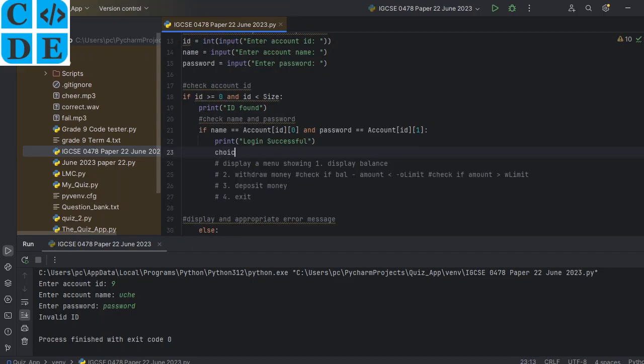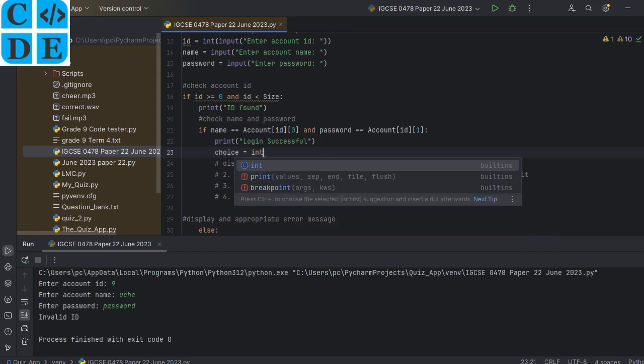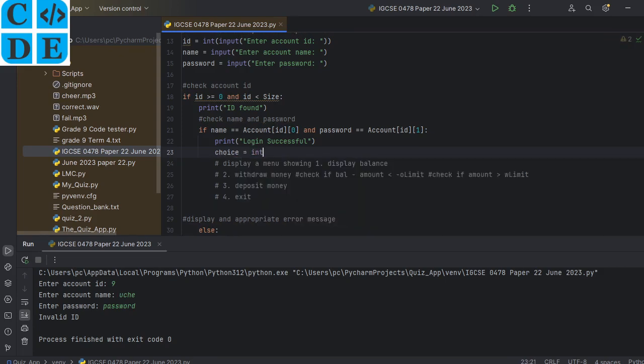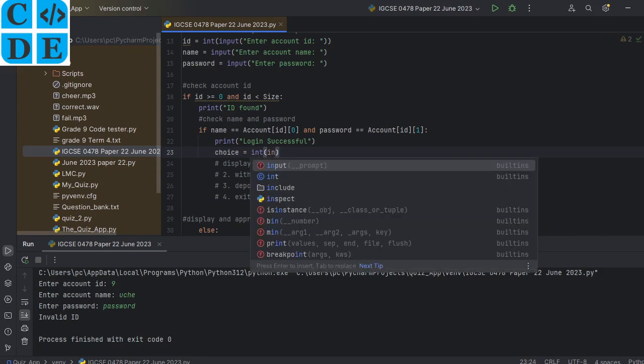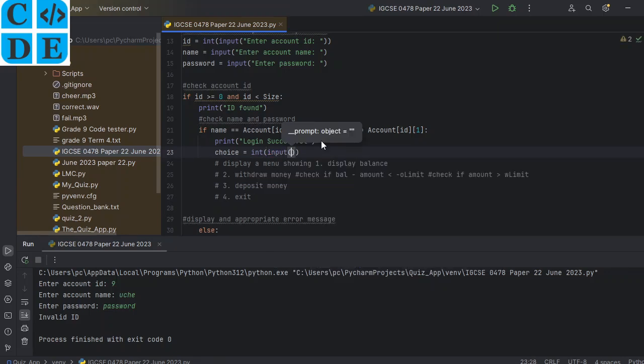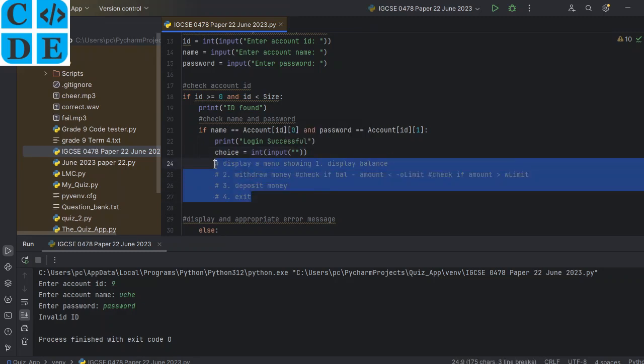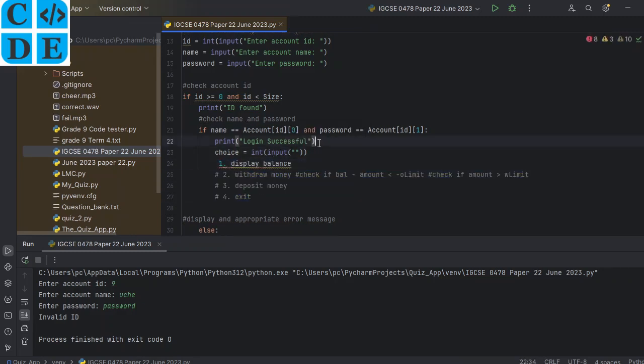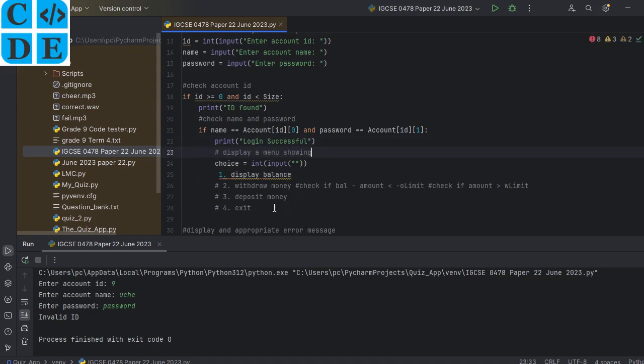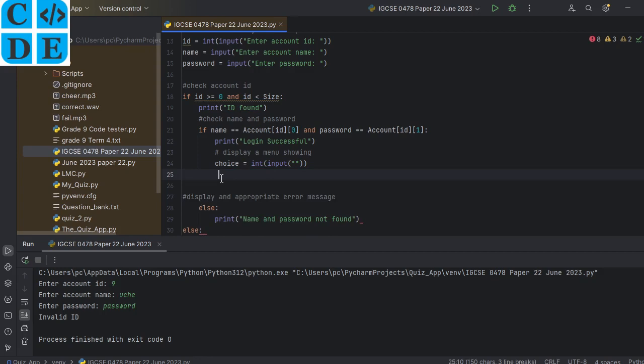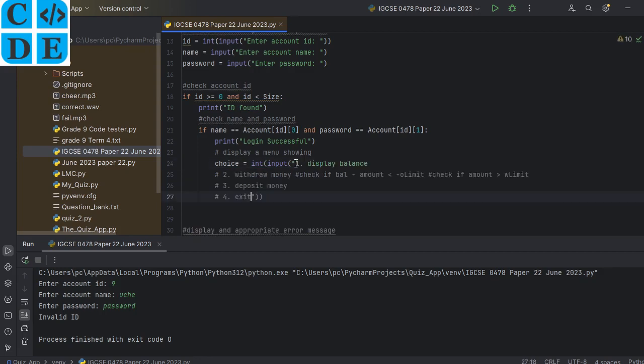Let's say choice equals, it has to be an integer, in bracket input. So all of this needs to fit in there. Let's keep this comment here, and then take all of these and put them there.